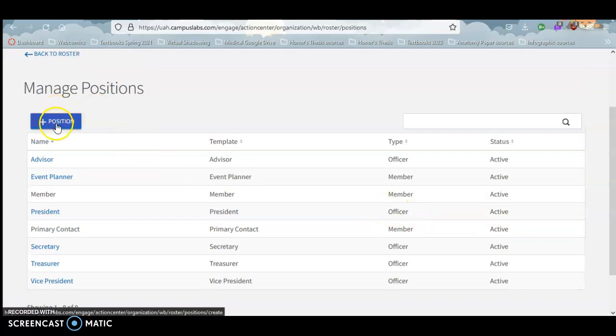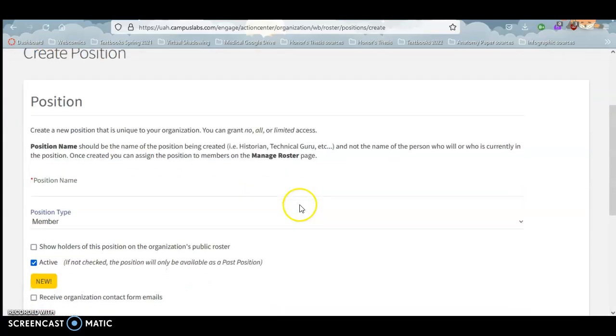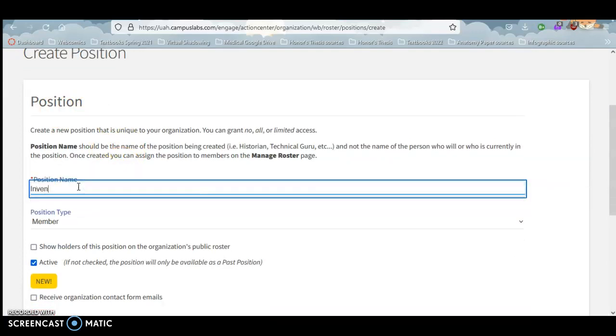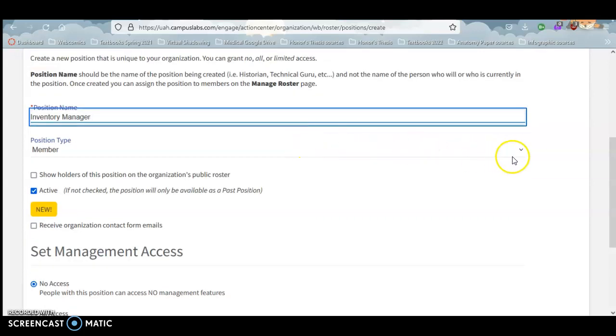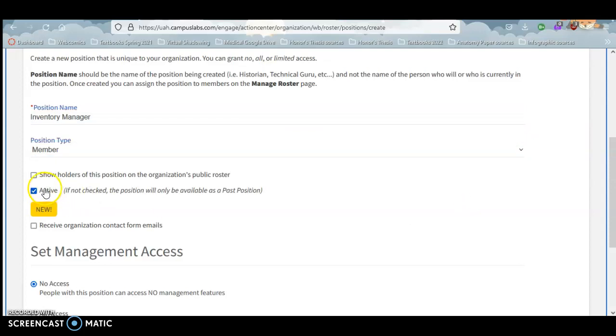To add a member or a position for members, you just click here in the Position tab, and it will give us a prompt to create a position. It could be anything we like. I could put inventory manager. We can decide whether or not it's a member position or an officer position, whether this position is active or inactive.